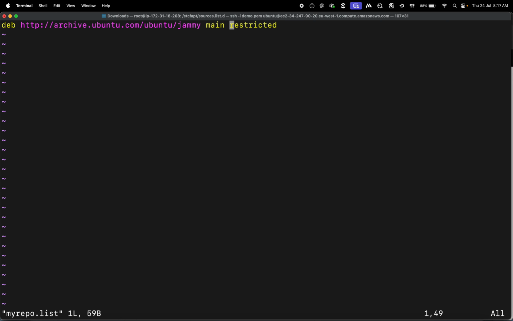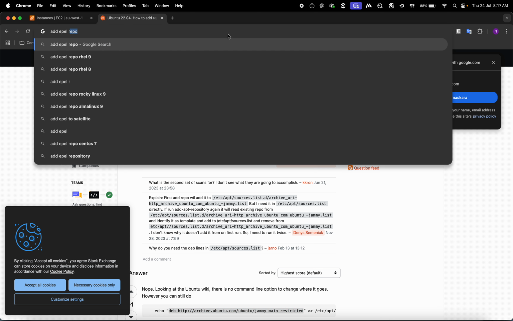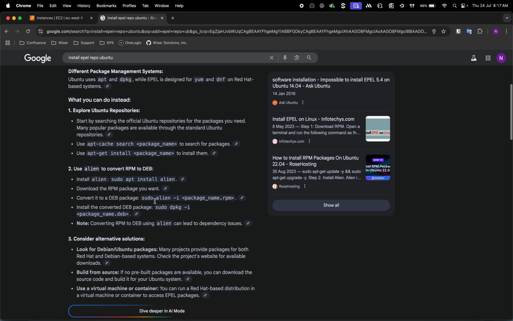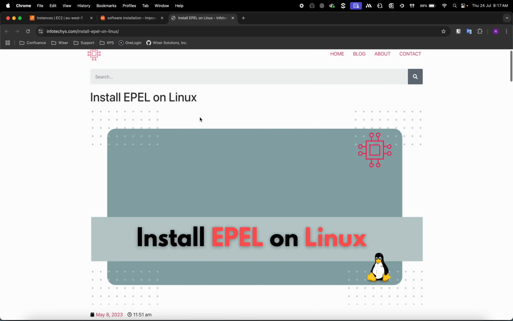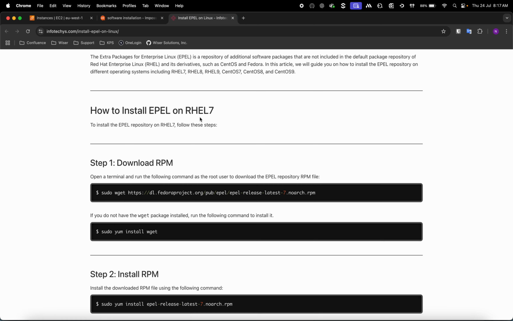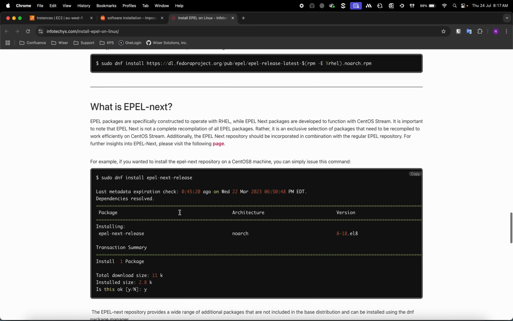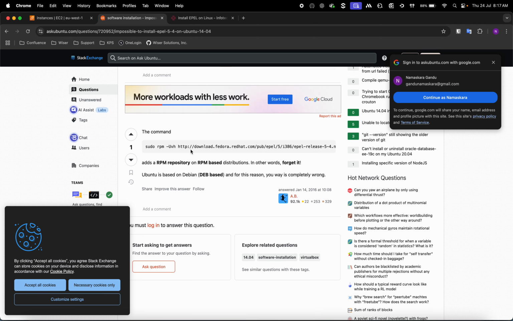But yeah, in a similar way, we can add it like this. Add repo. This is for Red Hat. We'll see that in a few minutes. But for now we are seeing that okay, this package is not available. That's okay.